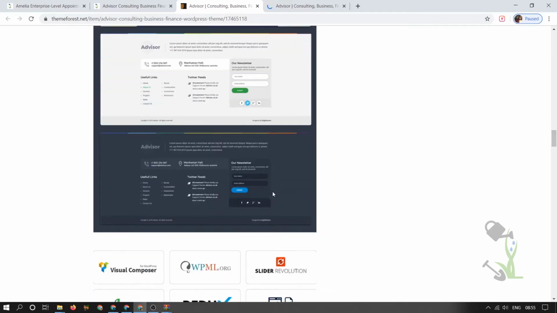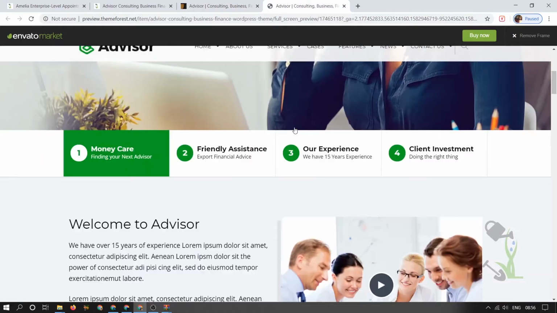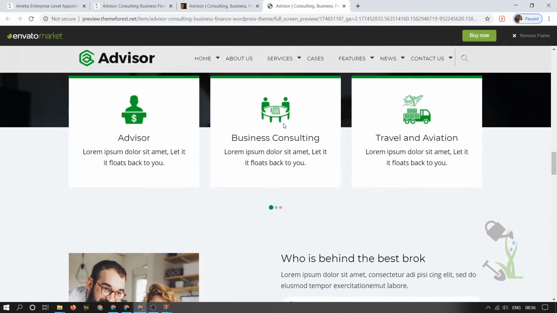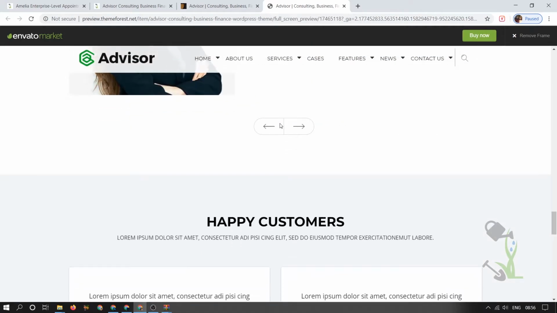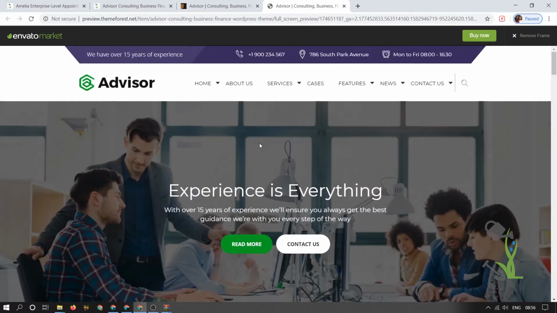And this theme consists of Visual Composer. With the help of that, you will be able to edit everything. And it also consists of Slider Revolution, and the demo importer is always there. Okay, this is the theme you will get, and this is demo content actually. And there are other demos as well, which we will show you in the video later on. So let's start the video.